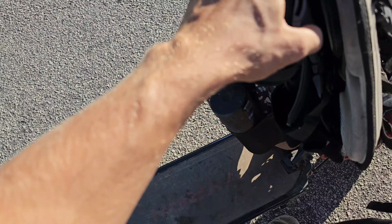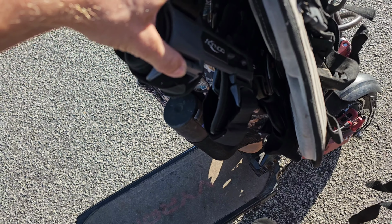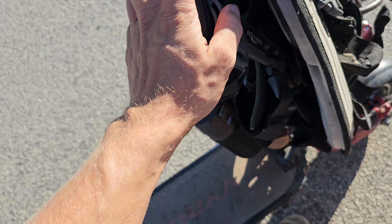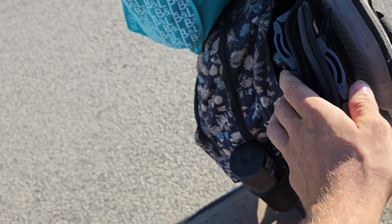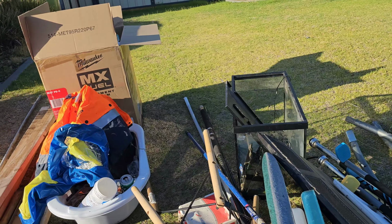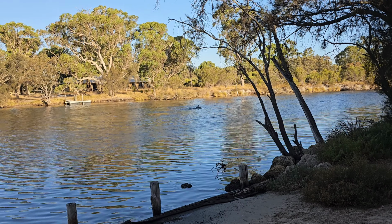Also found these. It's if you hurt yourself. It's like rehabilitation things. We've seen them for like $160 on Facebook buy and sell, so may as well see if we can sell them. Pretty good. Also found a bit of foam, found some good stuff. And yeah, make a little bit of money on the road. There's also a fish tank, which are worth a little bit. Might look up its size, see what it's worth. Maybe come back with the car, who knows? Look at this dolphin.